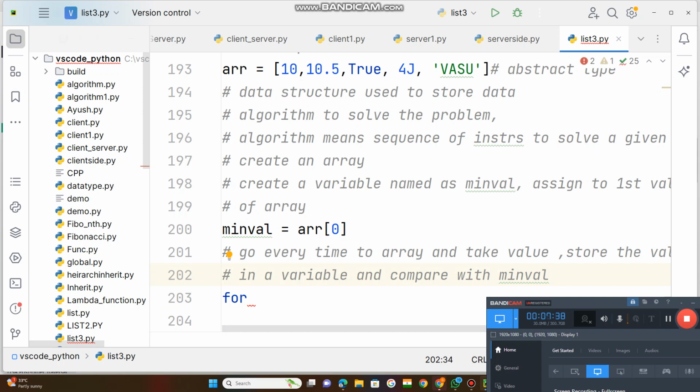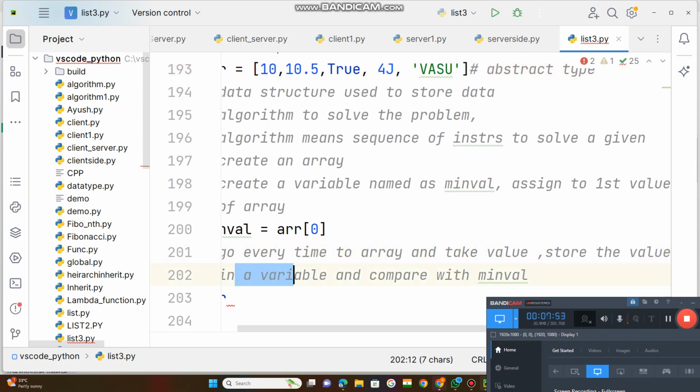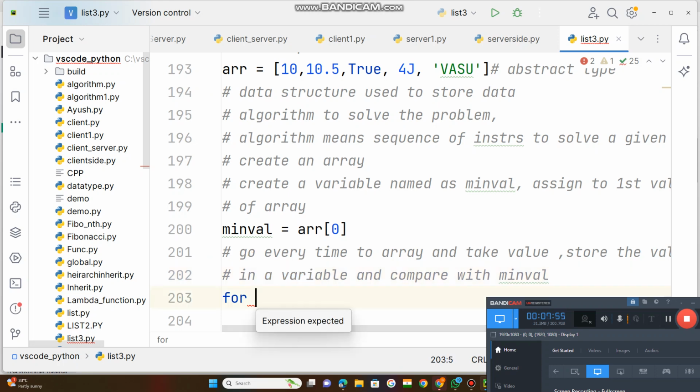So go every time to the array and take a value. It starts the journey at the first value. Store the value in a variable. You can keep any variable name, i, x, or your name Vasu, there is no problem.